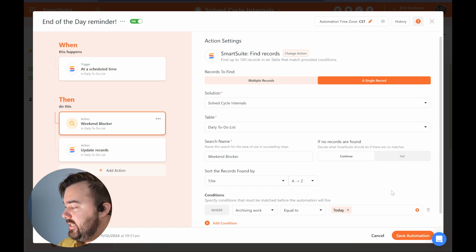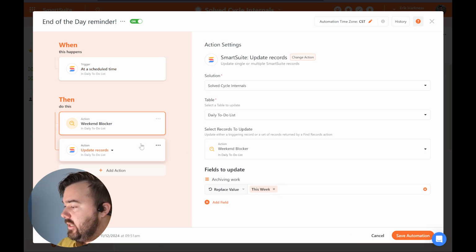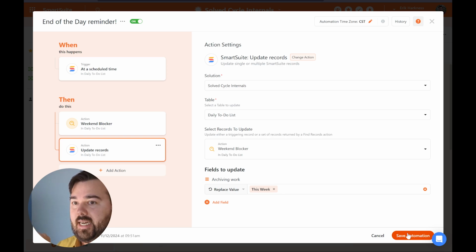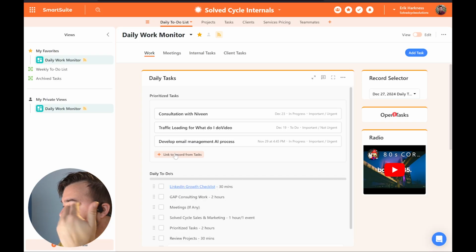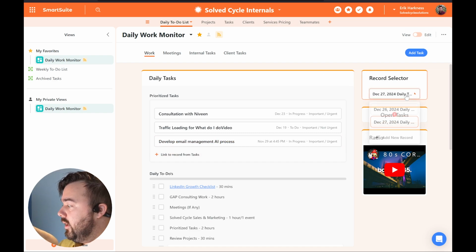If I were to save this, then this should go in and replace that, because we're not wanting to update the actual date, we're wanting to update the status. If I were to save this, that means this is going to run now at 6:30.